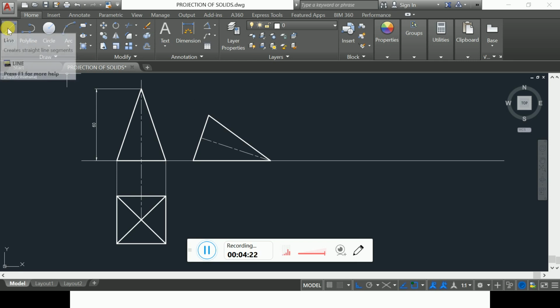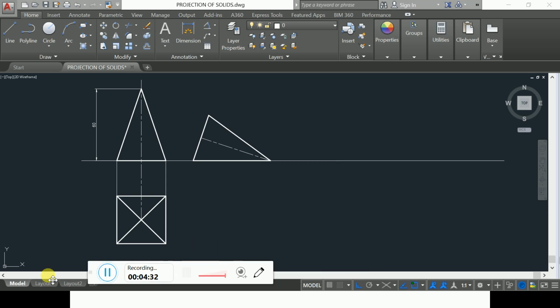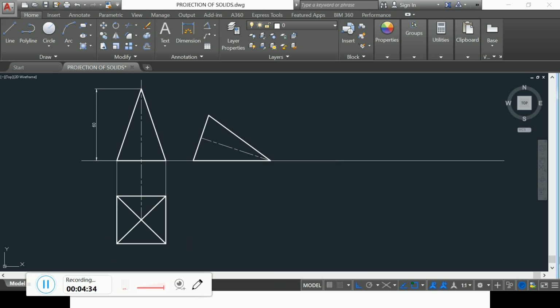Okay, now we will do the second stage top view. So select the line command and draw projectors from the ends. Select the line command, drop it down, select another line command, drop it down, select another line command and drop it vertically down.